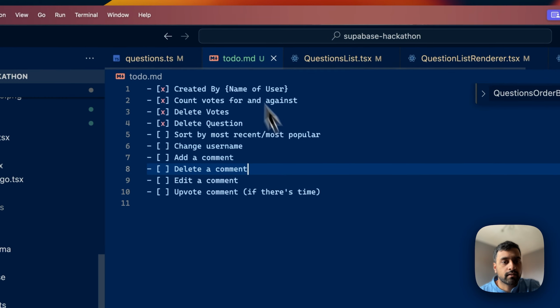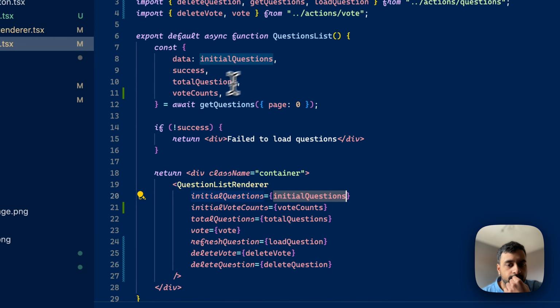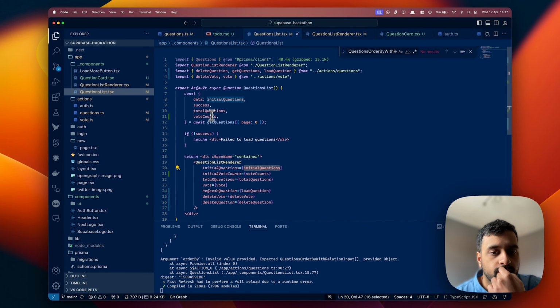Okay, so let's add an actual switch so that they can switch between them. Just for the sake of simplicity, I'm gonna just make it a button because otherwise that's gonna be painful. Questions list.